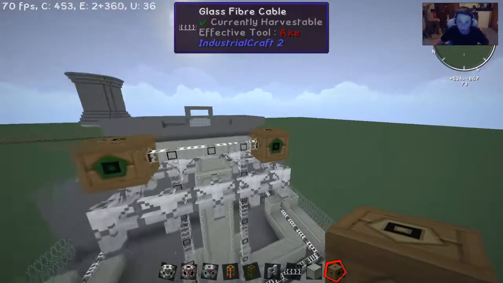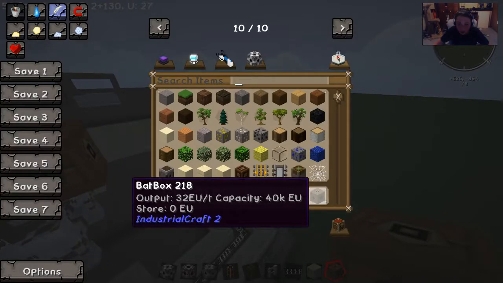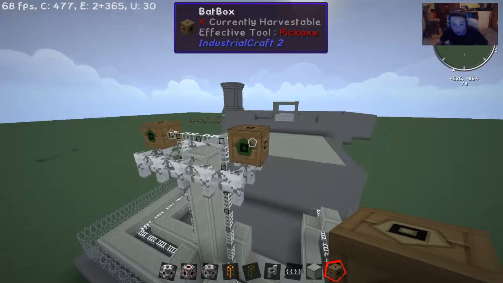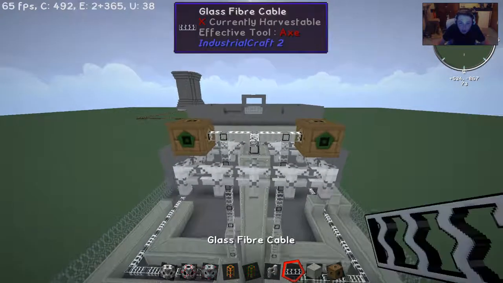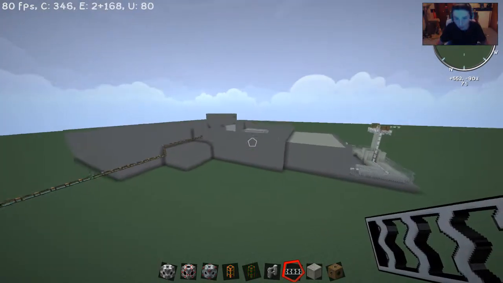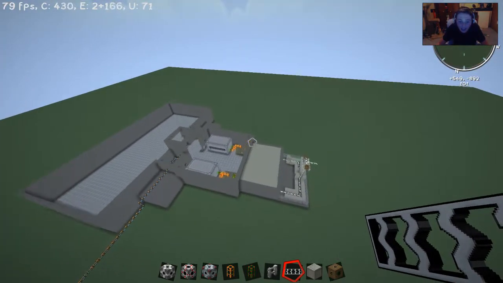Okay, so holy cow! See? Oh, wait a second. These had 0 EU in them. I just plugged them up, and we already have 40,000 EU per tick in there. It's like I said. So, and then this would just come out. So, there is the basic power thing, I guess you could call it.